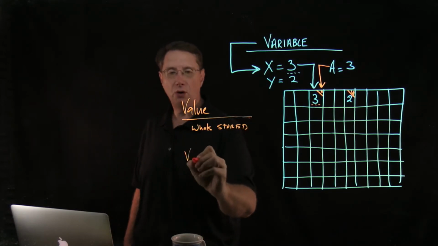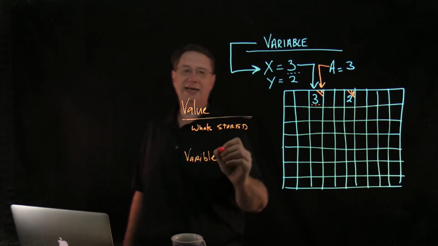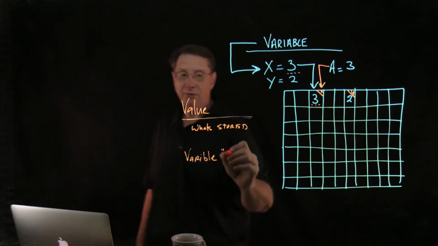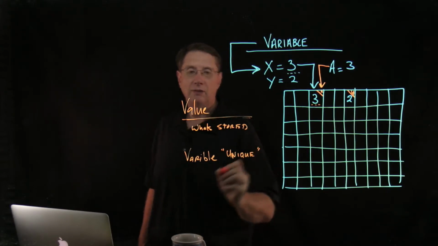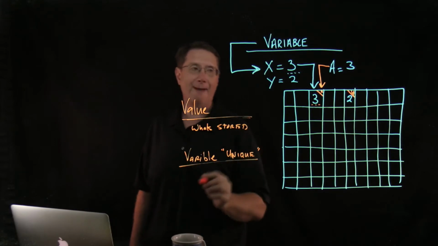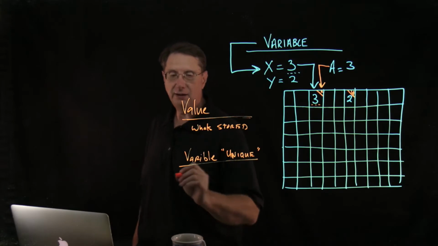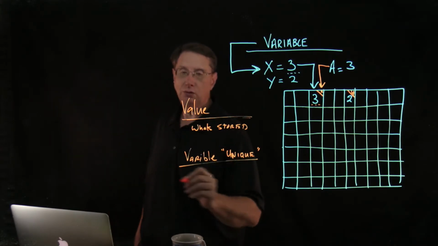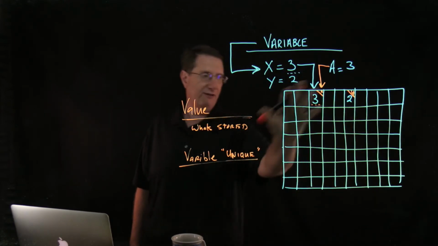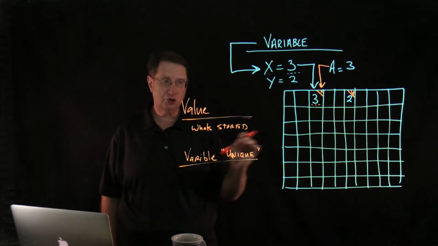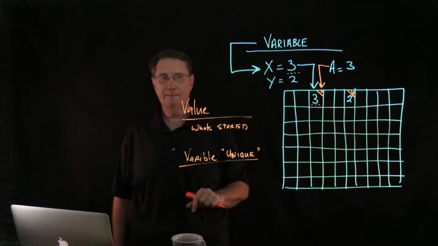The variable is going to be the name, the unique name, that's going to make reference to that memory space. And it's also important to understand that there is an actual memory space. There's going to be a designation. Every one of these individual grids or squares in the overall grid is going to be referenced by a number.